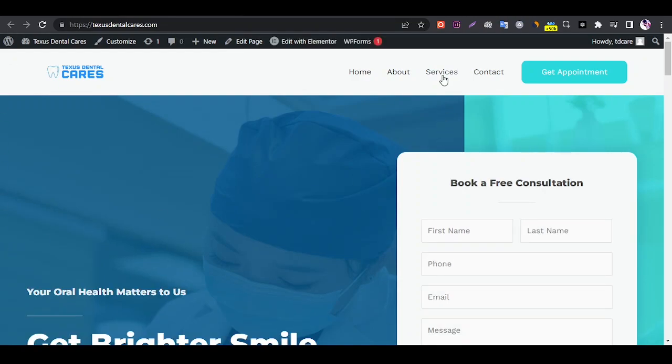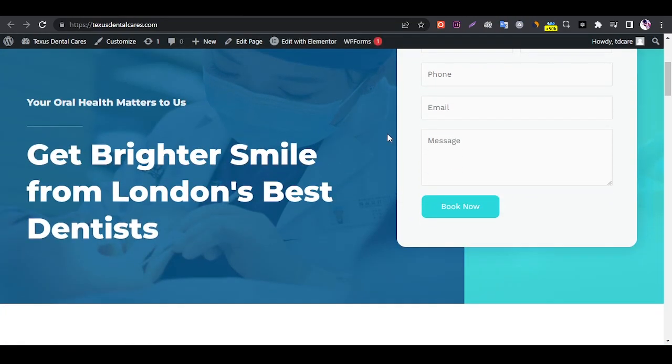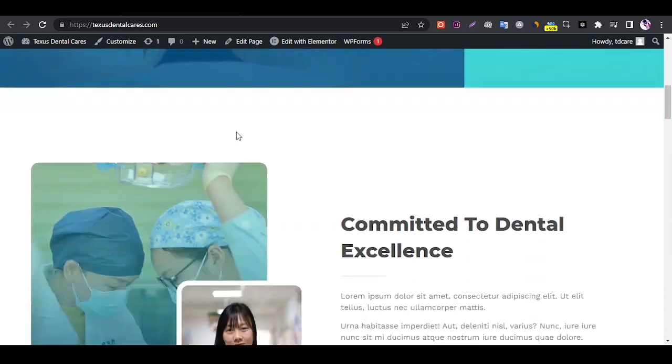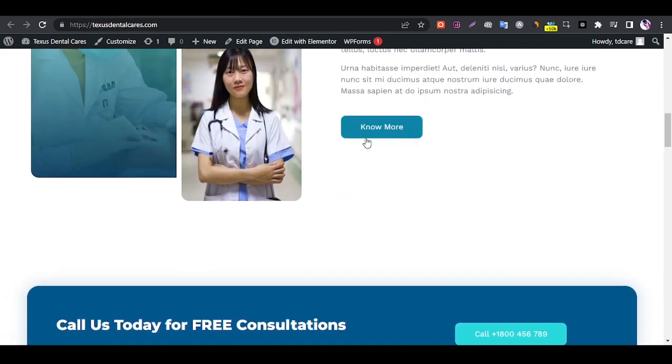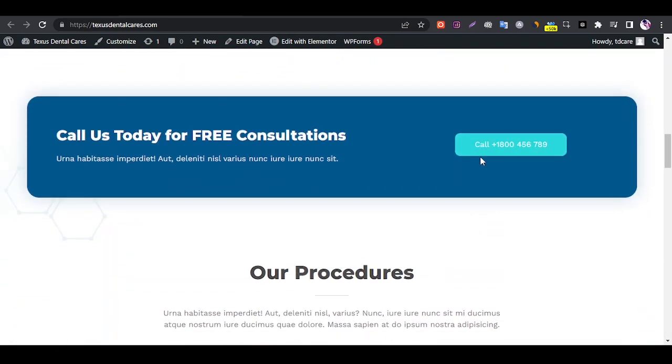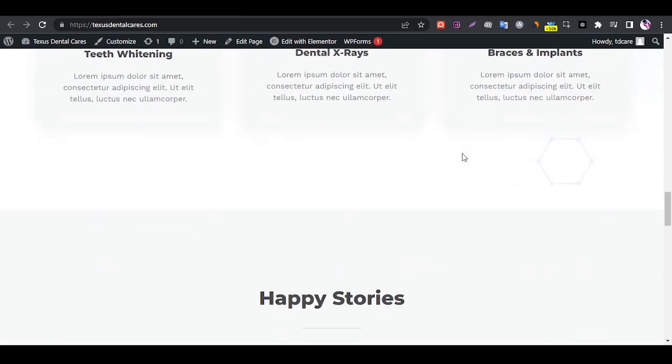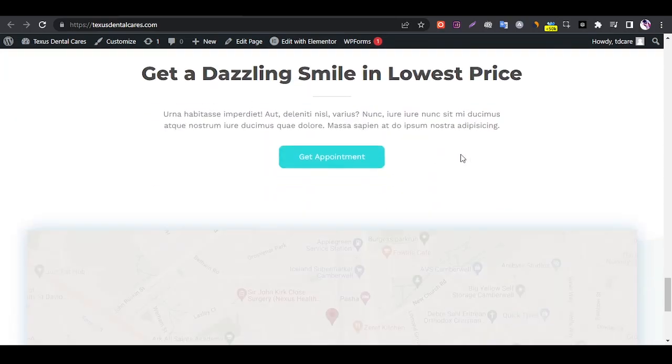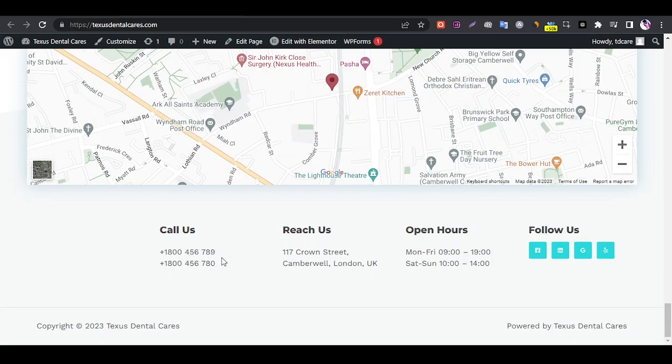Yeah, it's done. So we can customize the button links if we want. You can also customize the texts and the footer as you like.